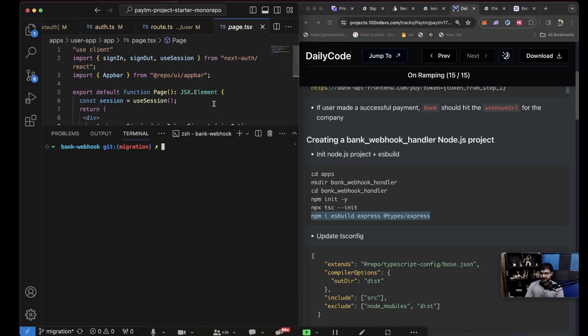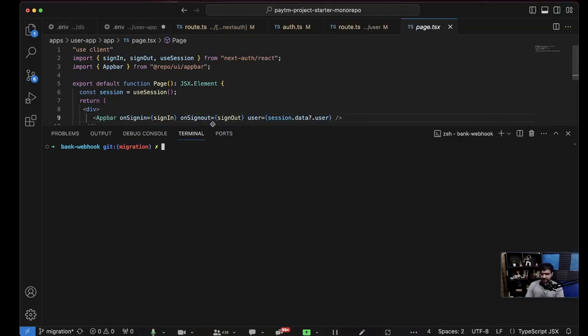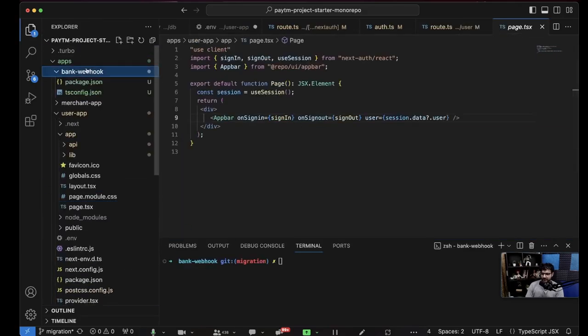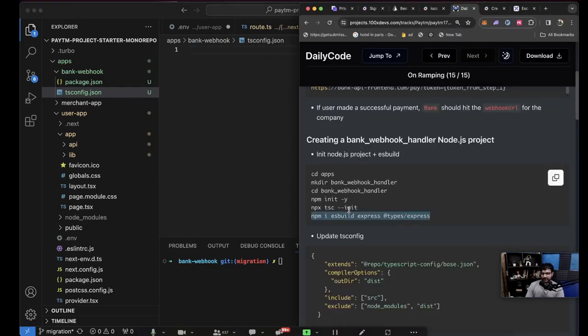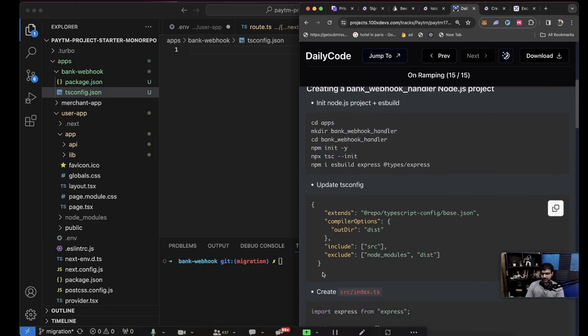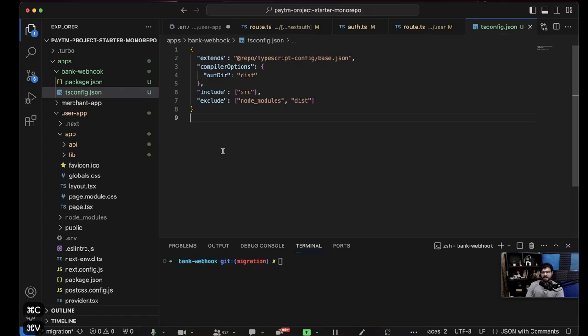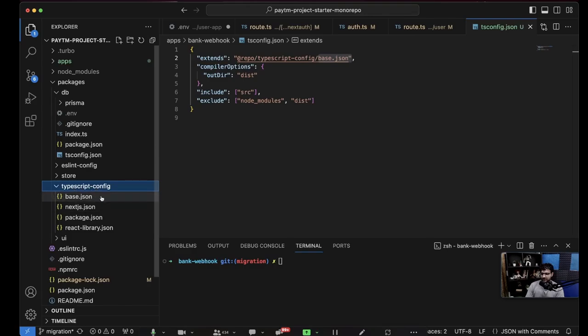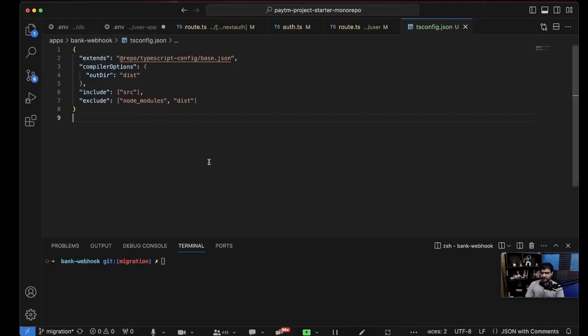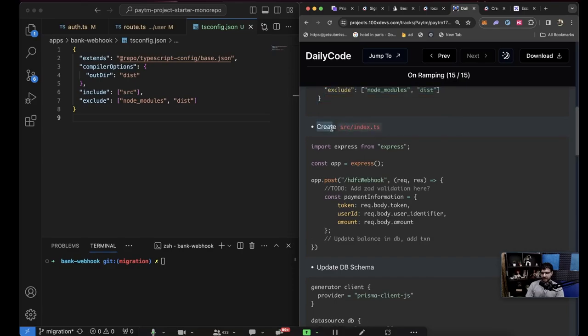The next thing you have to do is, you don't have to do this, but it's always a good idea. The tsconfig.json that was created here, just extend the base tsconfig that we have, rather than writing your whole very long tsconfig. Just extend it from @repo/typescript-config/base.json, which is this thing right here. Given we have done this, let's move on to the third step, which is create the index.ts file.